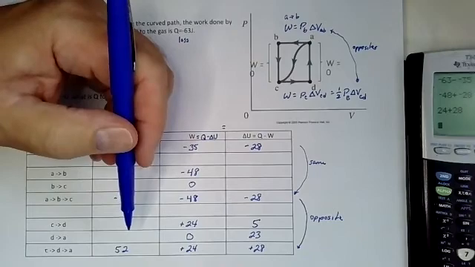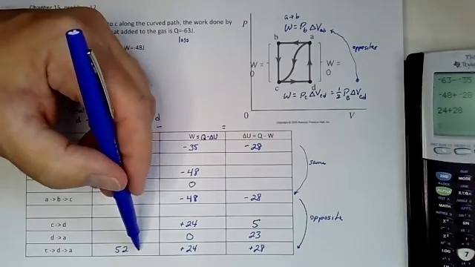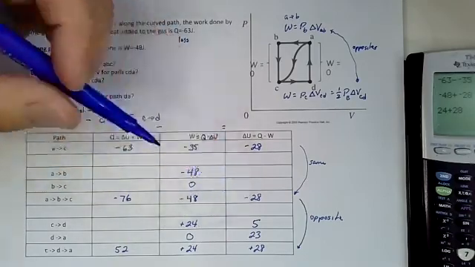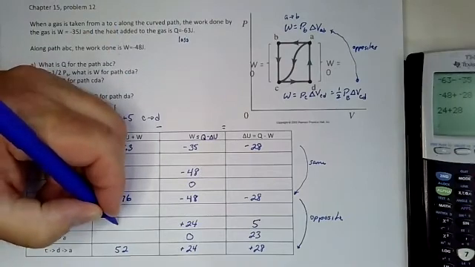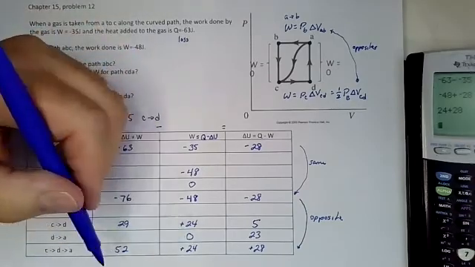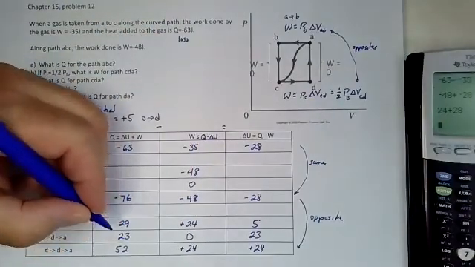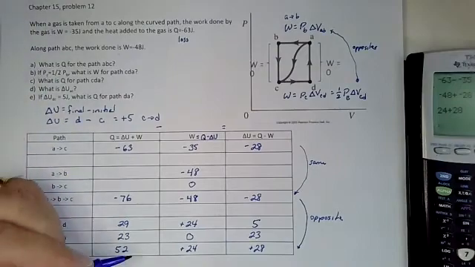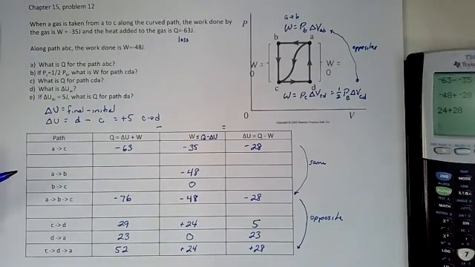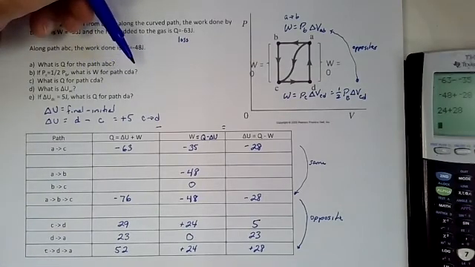And here's a place where we can check our answers too, because this plus this should be 52, right? So I'm going to add these two numbers together. So that's going to be 29. And then the heat going from D to A would be the sum of these two numbers. So that's 23. Yeah, and you can see 29 plus 23 adds up to 52. So good check. That's why I compared this to Sudoku. Lots of ways of checking your answer. And I don't really have enough information to figure out the others. So let's just go forward and see if we know enough information to answer these questions.